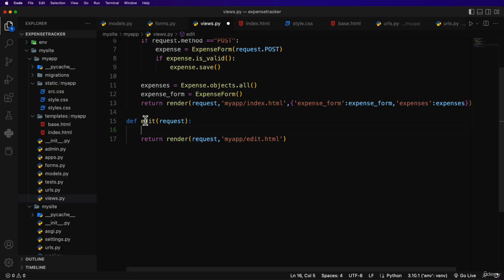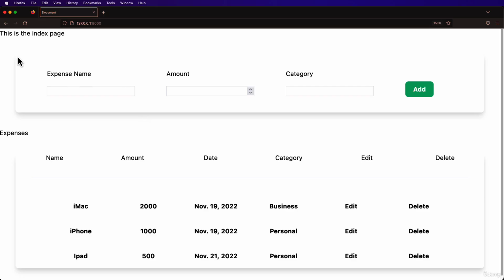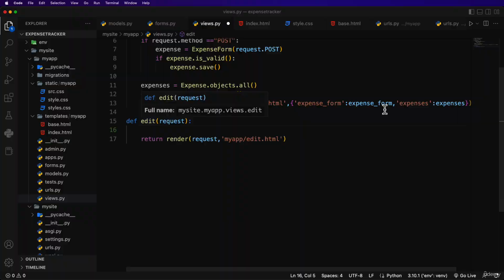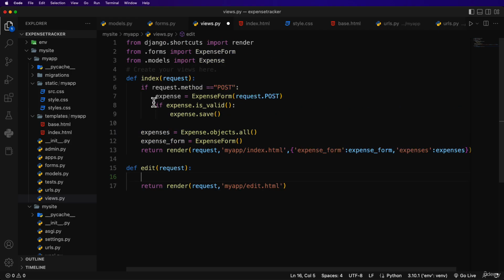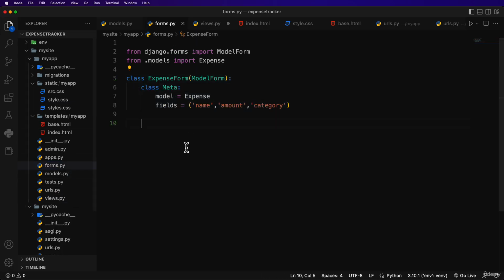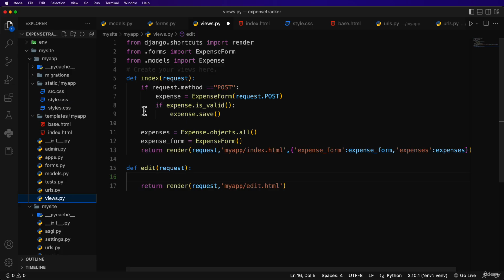That means in order to implement the edit functionality, we first of all need to create a form, just as we have this form up over here. Now, one best thing about Django is that you could still make use of the expense form which you have created here. The expense form is created in forms.py, which is this form right here. As of now, we are already using that particular expense form up over here, and we are getting the data and posting it to the database.